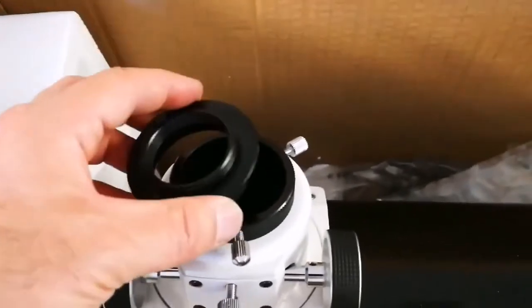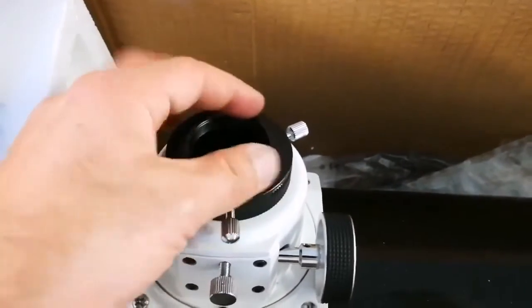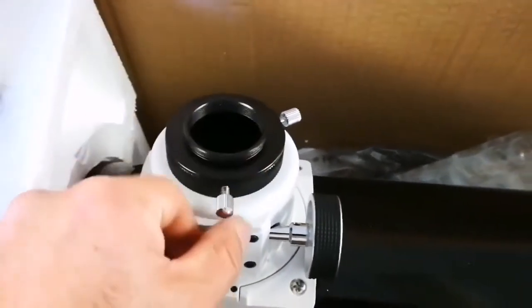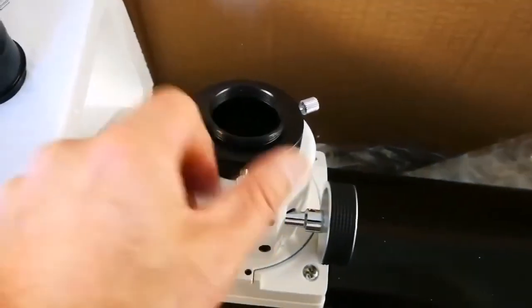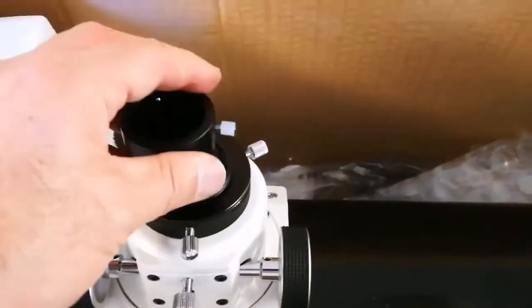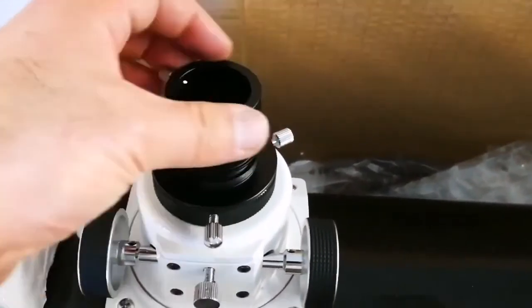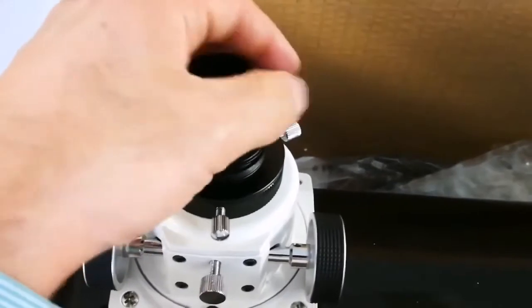Now, if I have a 1.14 inch eyepiece, I can add this adapter, which will screw to here, and then I can put my eyepiece holder for 1.14 inch here.